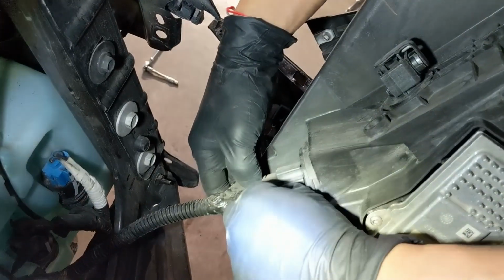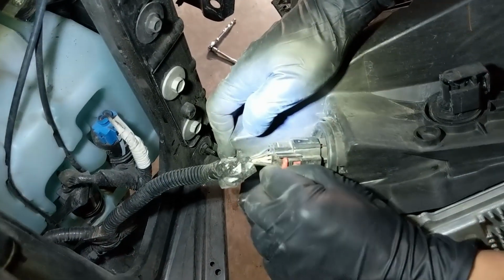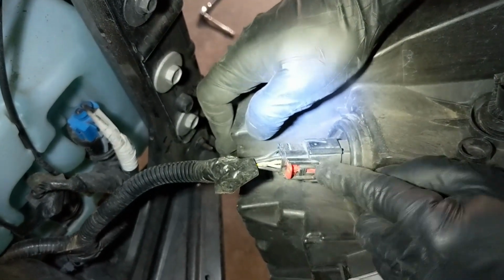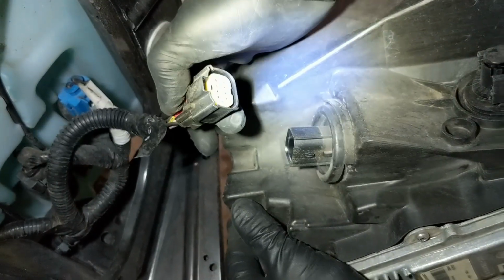So to unhook the headlight, I believe it's gonna be right here. Alright, take the headlight off. You push down on this red lever right here, and then you push down on the black, and it comes right off.